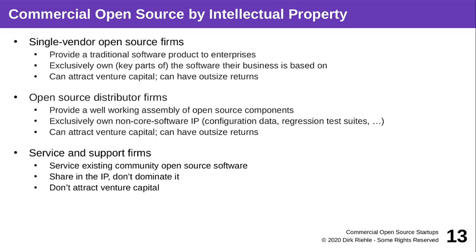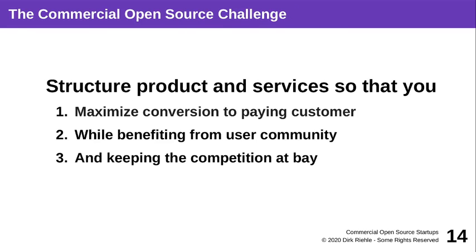Separate from single vendor open source firms and open source distributor firms, there are service and support firms. They don't own the software. They may be working on the software with others, so they share in the IP, they don't dominate it, and they just service the software to paying customers. They support useful software. They typically don't attract venture capital because they don't scale easily. They only scale with people usually, like consulting firms, and that's not something that attracts venture capital.